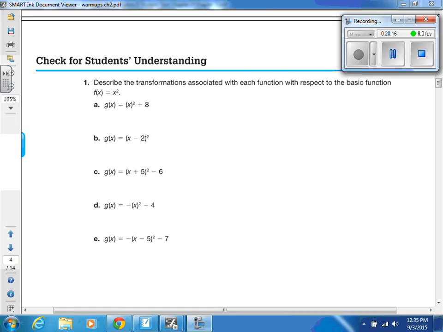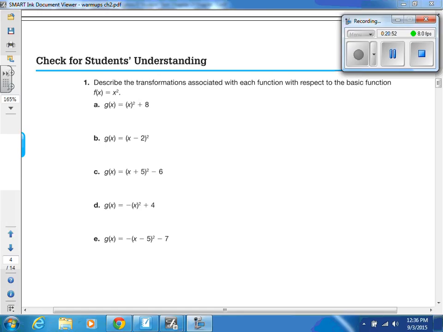Yes, very good. How about D? Left 0. Wait, 0. Went up 4 and then flipped. Remember the negative determines concavity? Yeah, they really got you on that one. It's kind of a stinker. So it's up 4, then flipped. Flips the whole thing, it goes like from here to here. It's just telling you that it is reversed because of the negative. Yes.